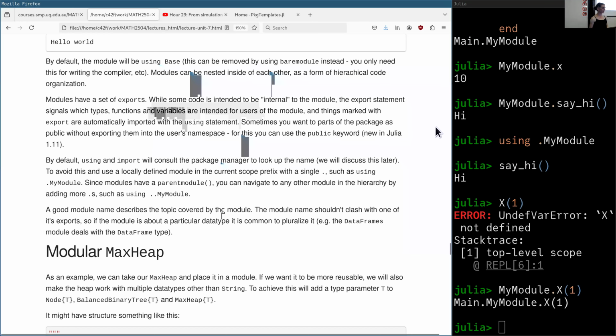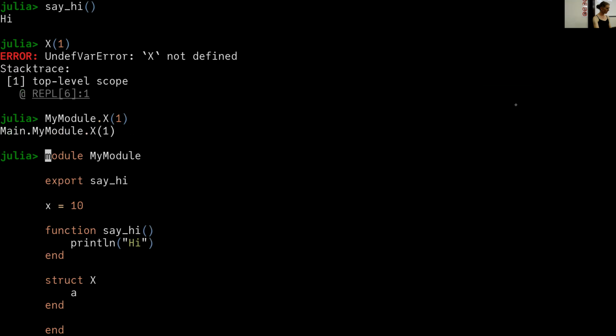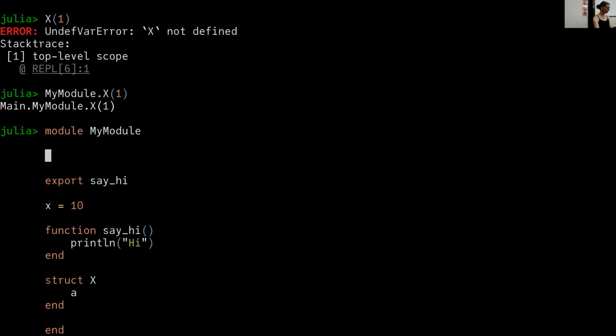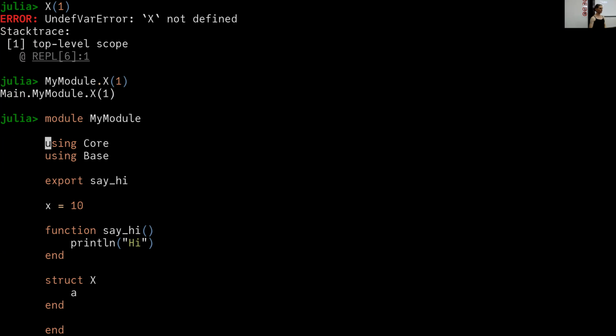Oh, okay. Another thing to note is that inside of this module, there's an implicit using Base. This is there by default, using Base. And there's another one, in fact, using Core. So the symbols from Core and Base are always available in a module by default.